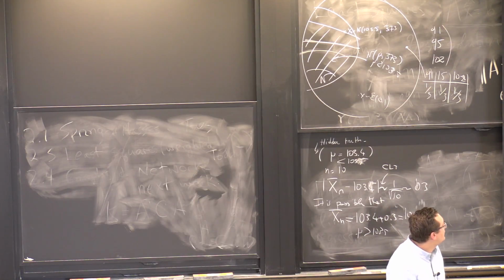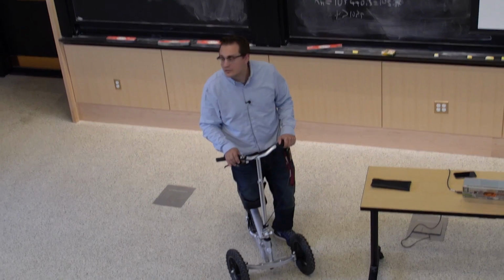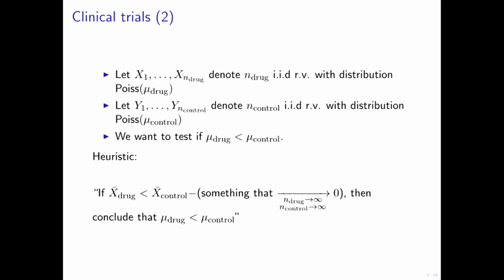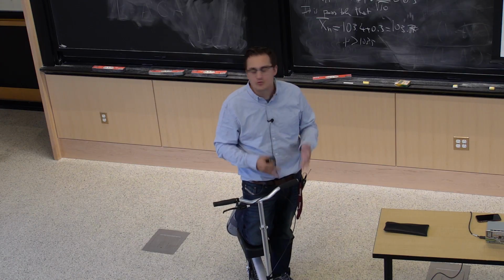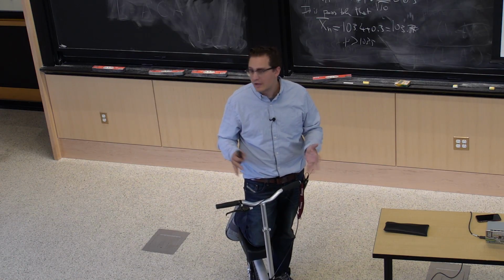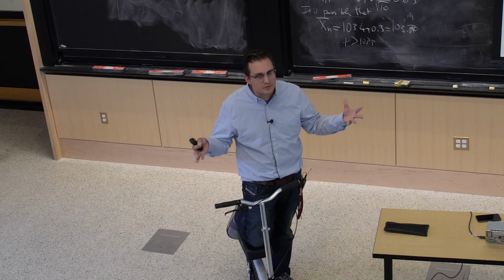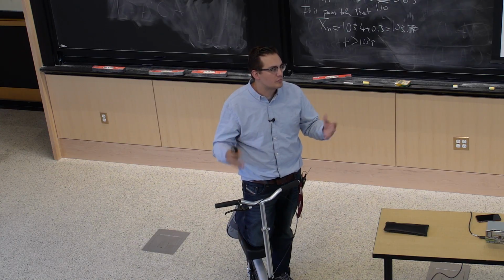So now we have two sets of data, the x's and the y's. The x's are the ones for the drug, and the y's are the data that I collected from the people who were just given a placebo. And so they're all IID random variables. And here, since it's a number of expectorations, I'm making a blunt modeling assumption. I'm just going to say it's Poisson, and it's characterized only by the mean mu drug or the mean mu control. I've just made an assumption here. It could be something different, but let's say it's a Poisson distribution.